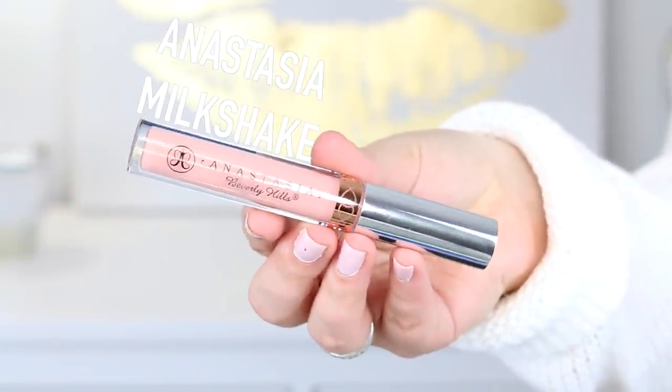This was a really random, not-planned purchase. This is the Milkshake liquid lipstick from Anastasia. I got it because I have Pure Hollywood which is a really good nude, but it dries pretty dark on me. I wanted something lighter — this looks like it's going to be a nude, but when I had it on my hand for about an hour after leaving the store it dried kind of pink. I wasn't really looking for a pink color so we'll see how this works.